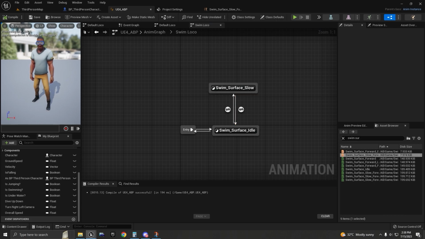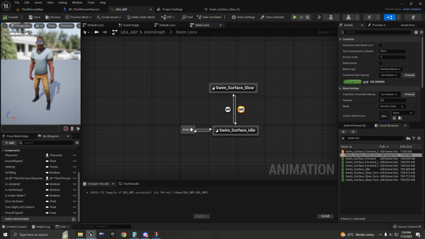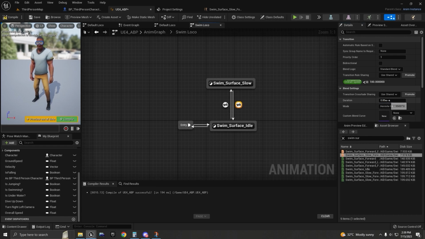So here, for a more smooth transition as we are in the water, we're going to click on this transition here. And here on the duration, this is the duration that it takes to successfully blend 100% between the two transitions. I'm going to type .85, and that's the time that it's going to take for blending between the two transitions.